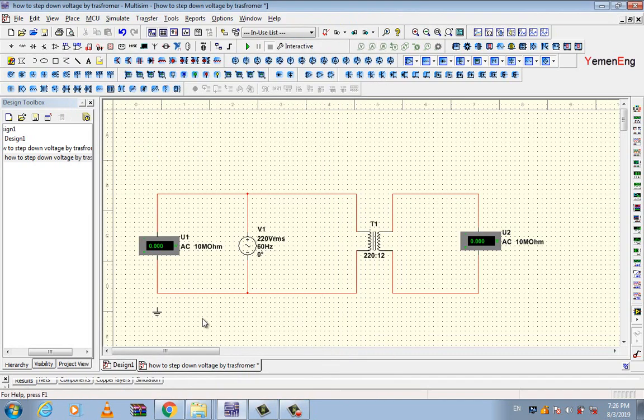Now we have to connect the ground to the circuit, just like this. Click on it and click on the other point of the circuit. As you see, guys, the results on the voltmeters.